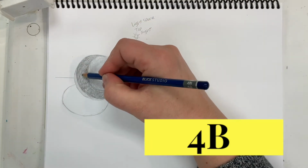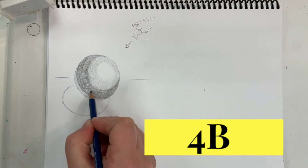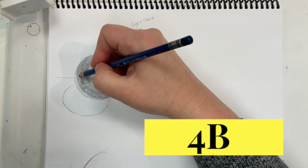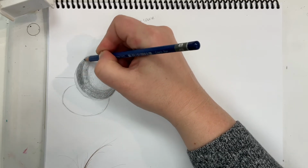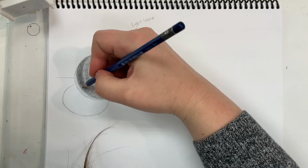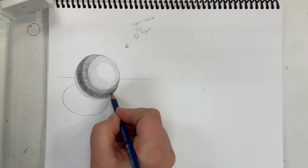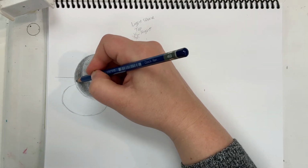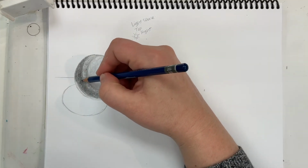Now I'm going to grab my 4B pencil and scooch a little ways down the sphere and do a similar curved line like I did with my 2B pencil. I'm going to start to fill in this section with my 4B pencil. And again, I'm keeping the pressure very consistent, even. I'm not pressing down hard. It's the layering of the pencil and the fact that I'm using a darker, softer pencil that allows me to achieve this value. And notice to the left, I have a strip of light area. That's referred to as the reflected light, and we'll clean that up in just a few minutes. But again, just overlapping and nice, even, consistent pressure.